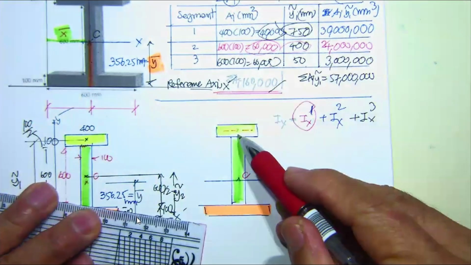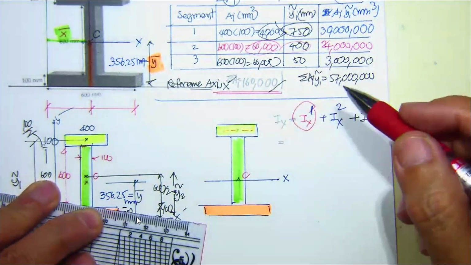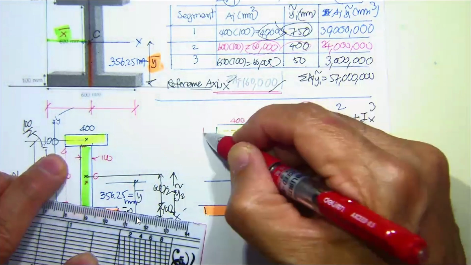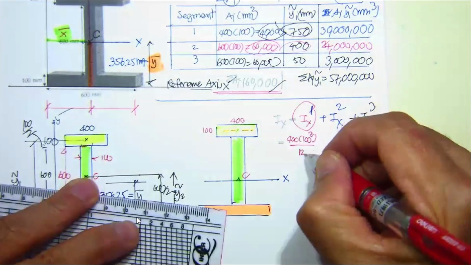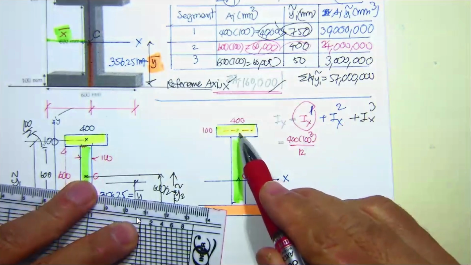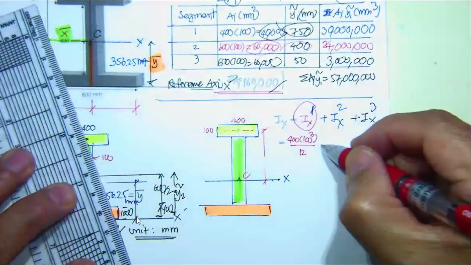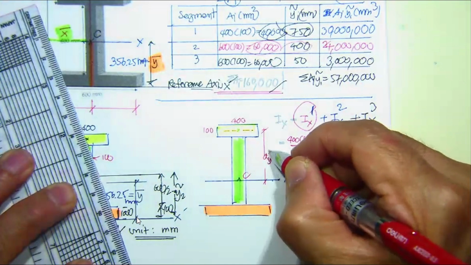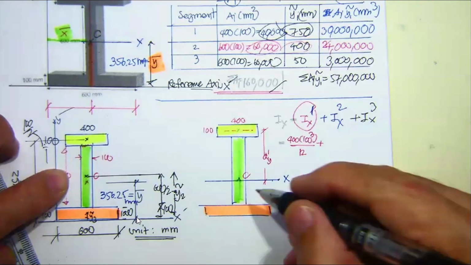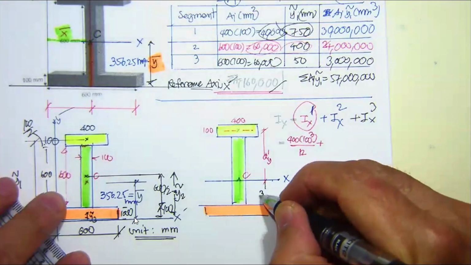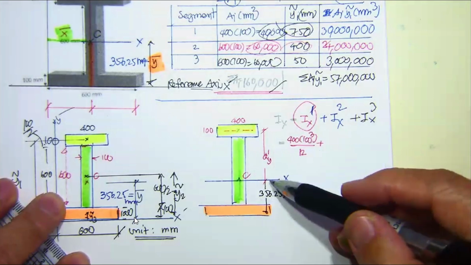Okay, mark it. This is the centroid of the segment, and that's going to be equal to what? This is 400. This is 100. 400 times 100 cube over 12 is rotated about its own axis. Then there is the eccentric distance from here to here. Plus, this is the y1. Okay, this is only the y1. We have to determine this, which is going to be our 356.25. So we determined it.